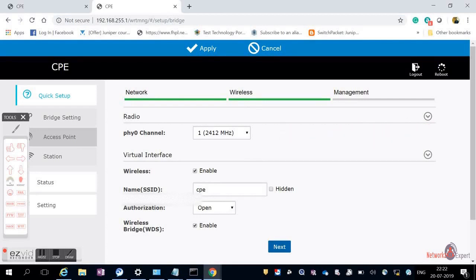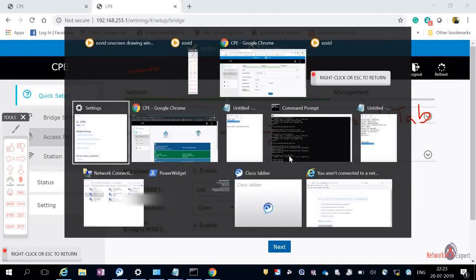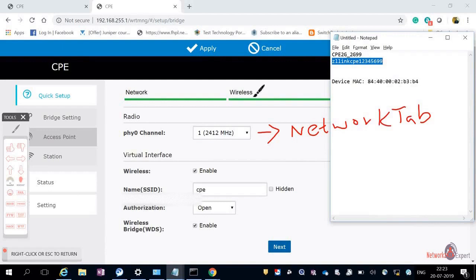Next is the master. This is the physical channel which we have already configured in the bridge setting, which is the matching ID of 12412 hertz, on which we are going to broadcast our SSID. You have to check this matching ID 12412 hertz again, just for checking purposes. We don't want to do anything wrong here. Then you have to set your SSID to broadcast, which I have already set.